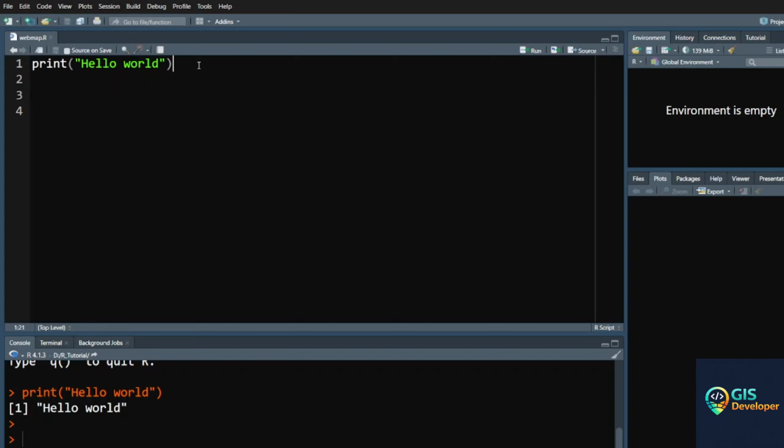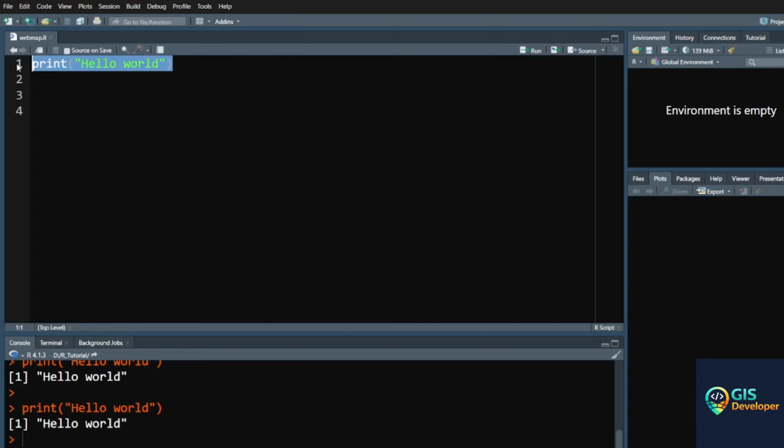To run this, if you place your cursor on this line and then click on run, it will run your code and it will print hello world on the console. Also, I can highlight everything on this line and then still click on run, or the shortcut is Control Enter if you're on Windows. That is what I'm using.